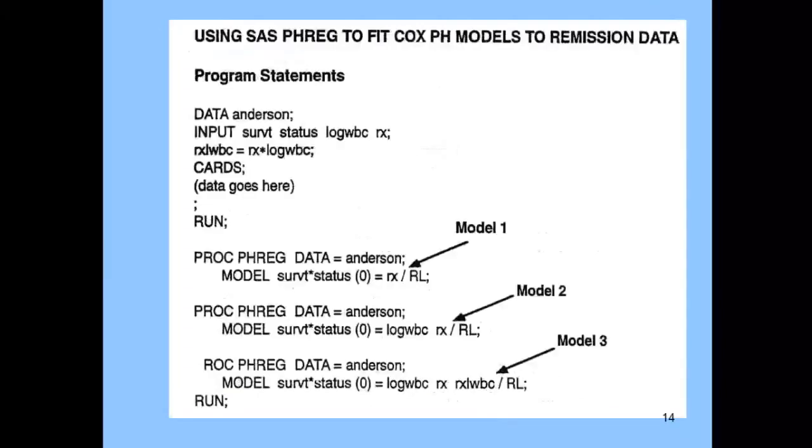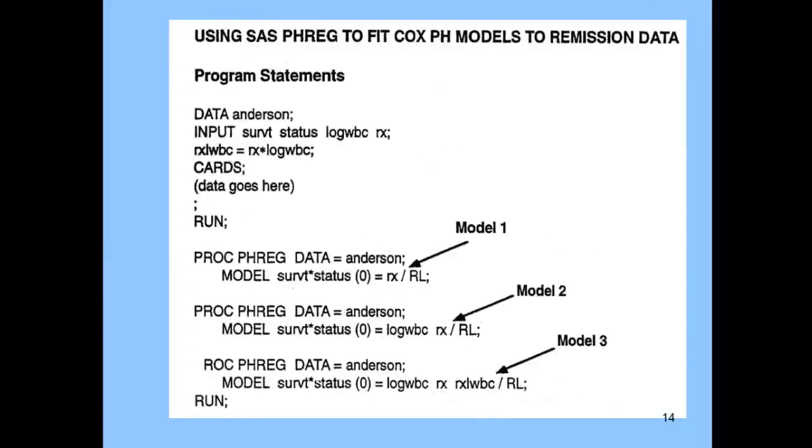In the model where I had the variable E times log white blood cell count, in addition to E and log white blood cell count, the hazard ratio formula was e to the beta plus the sum of the deltas. There's only one W here, and so I wound up getting the same expression I just showed you. So it's really the same formula. I don't think I have to belabor it. You should be very comfortable with this formula now.